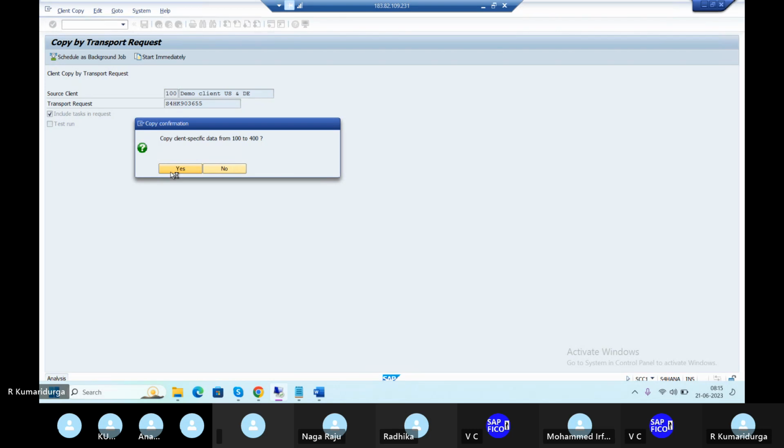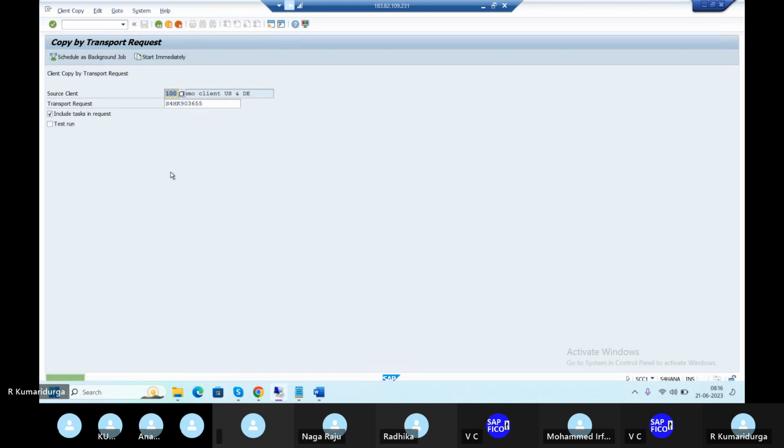You need not worry. Scheduling as a background job and start immediately are the same thing, but start immediately takes some time. Scheduling as a background job will throw some errors and also show how we can solve the errors, but in demo systems that is not at all required. Okay, this program also ran successfully.